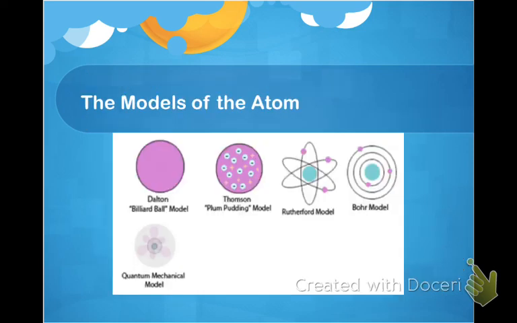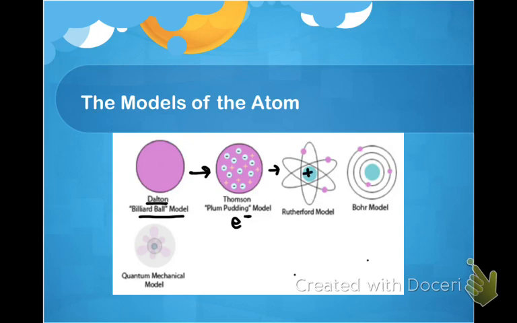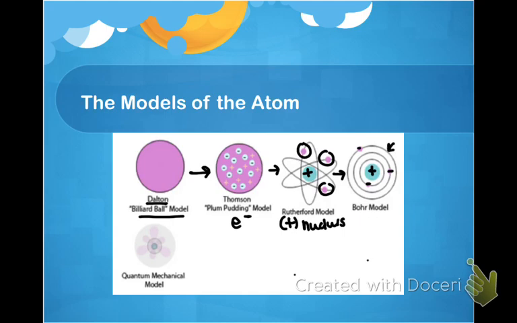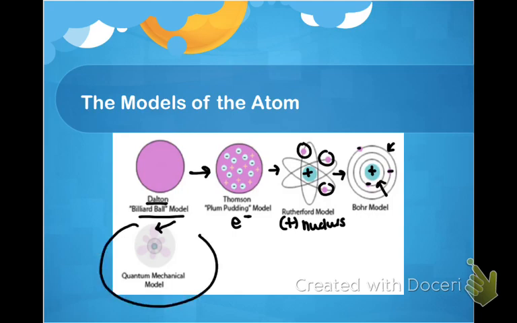Here are all five models — notice how they progressively get more advanced. In Dalton's model there are no subatomic particles. Then we start seeing electrons in Thomson's plum pudding model. Rutherford discovers a positively charged nucleus with electrons orbiting outside it. Bohr continues to refine this, placing electrons in distinct energy shells surrounding the nucleus. Finally, the quantum mechanical model shows the atomic orbitals as a cloudy blur surrounding the nucleus where electrons are most likely to be found. Our next chapter will go over both Bohr's and the quantum model in great detail.